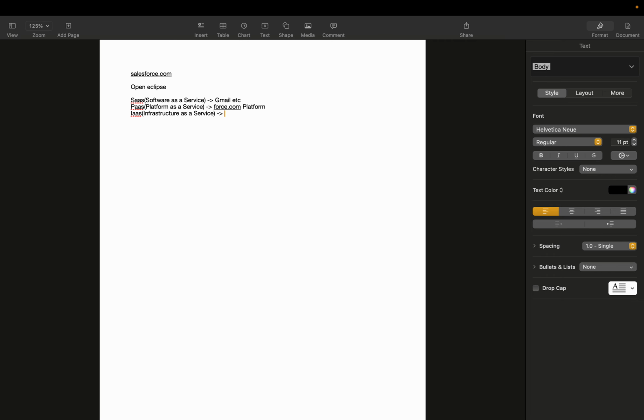Now, coming to infrastructure as a service, what is it? For us it would be data centers. You can understand that today Salesforce is a very big technology; it's very hyped, in demand, and everyone is using it.